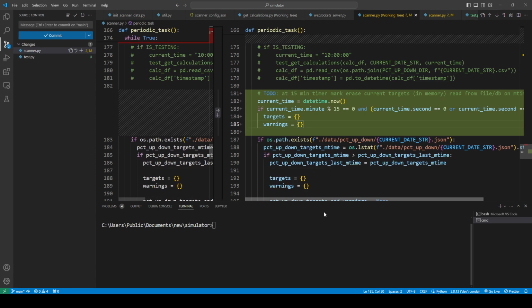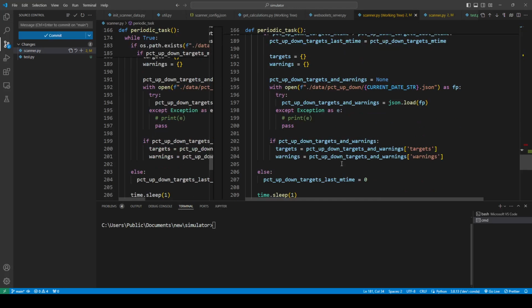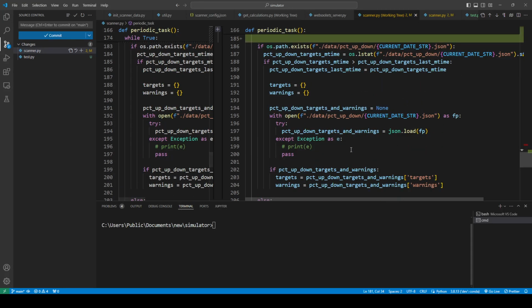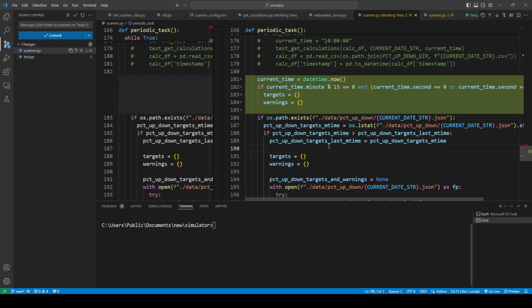Read from the file on the mtime update. So yeah, this clears it out. Hopefully this isn't done running by the time it reads from the file here. Or wait, no. Yeah, this only runs once anyways. And then the next, whenever this is done. Oh yeah, this should not have been updated by then.